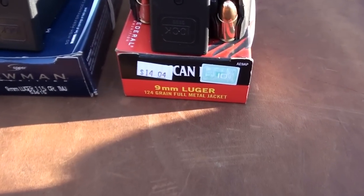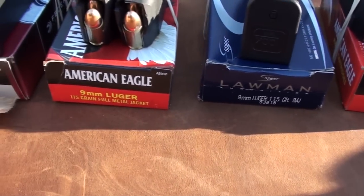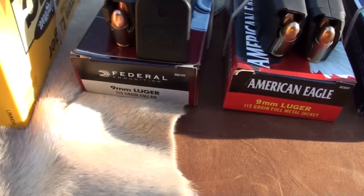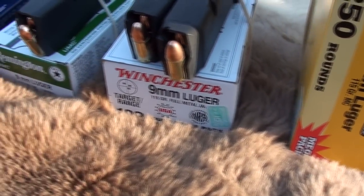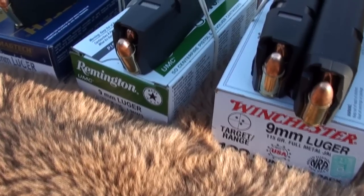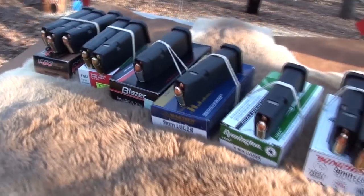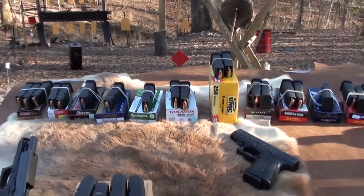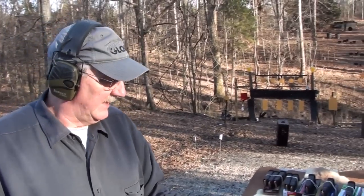In some ways, the fact that we have done all this so quickly may be a little unfair, I don't know. Ideally, if I had shot the thing 600 times and then did this, we might have gotten a different result. As some people have pointed out, though, and justifiably so, using some common sense, we would like to think we could buy a gun, especially a Glock, and just take it out and shoot it, and it's going to fire just about anything you can pick up without having to go through a 200 or 300 or 400 round break-in.